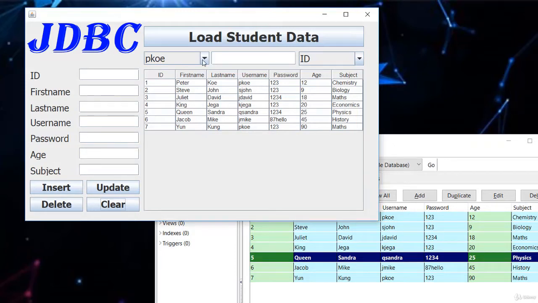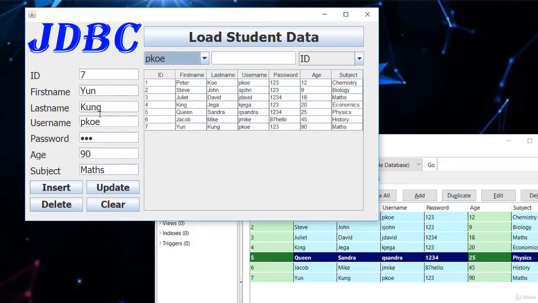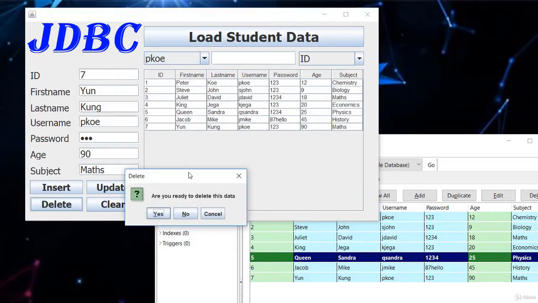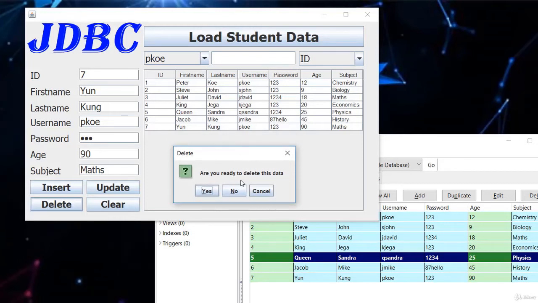I will teach you how to create a drop-down menu which you can use to select anything at a time. You see that? And if I hit delete, it's going to be deleted from my table here, and it will also be deleted from the database. I'm going to show you how to create this dialog box that will always ask you, are you ready to delete this data?